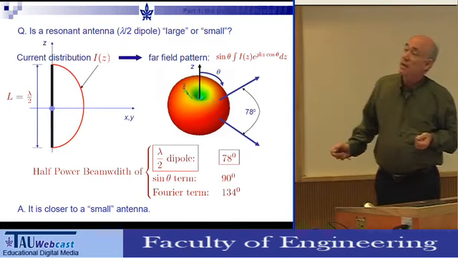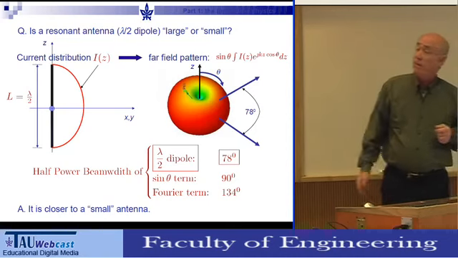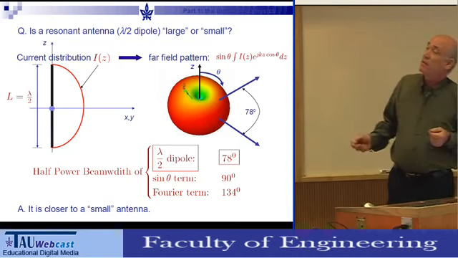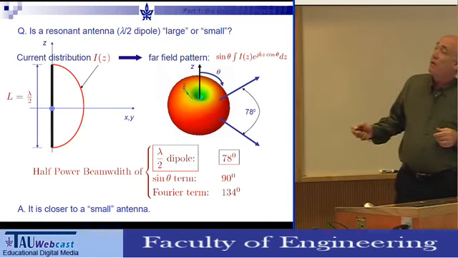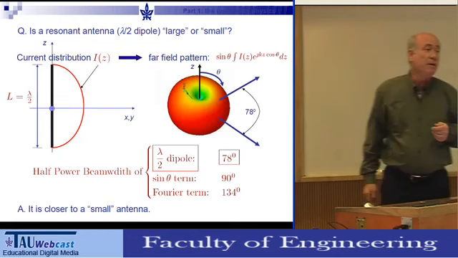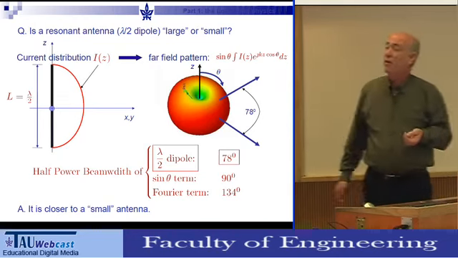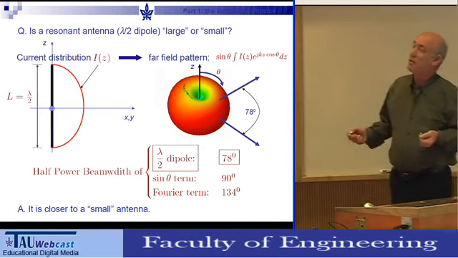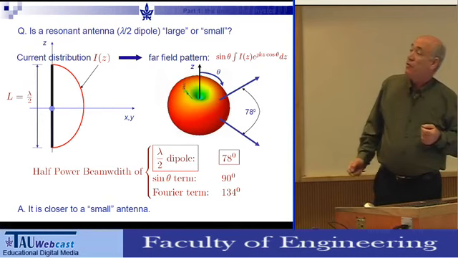Let's see. This is again the same picture that I showed before, except this time the length of the antenna is lambda over 2, half a wavelength. And this is more or less the pattern. What we see here is that along the z direction there is a null, and perpendicular, in the xy plane, we have a maximum, and we have a beam width between the minus 3 dB points, which is 78 degrees, more or less. You can compute it numerically or in many ways. Let's assume it's true.